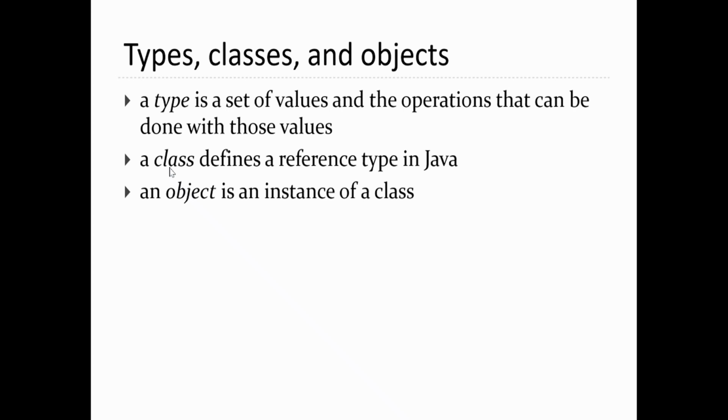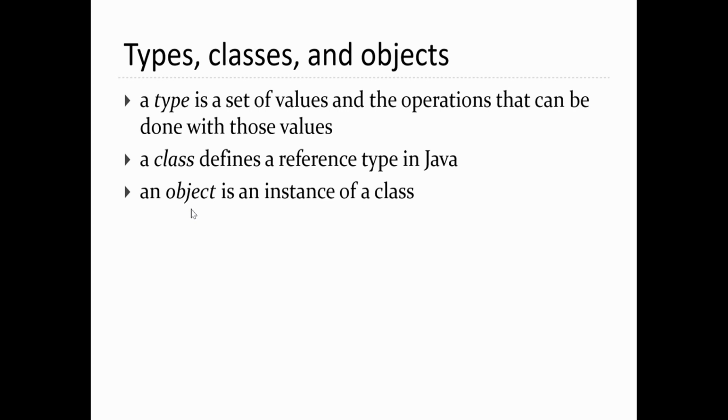So what is a class in Java? A class is just a type. A class defines a type in Java. So user-defined types in Java are called classes. They're all reference types in Java. In other words, a class is basically what a class is in Python. In Python, all of your types are effectively classes, whether they told you that or not.